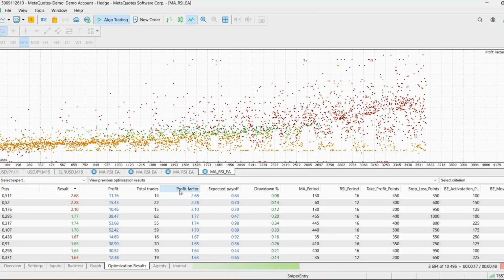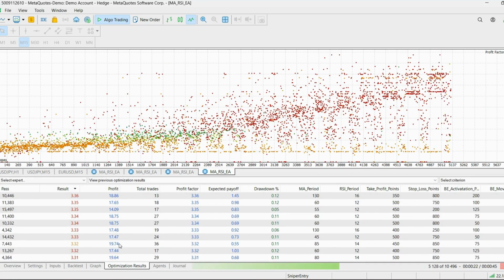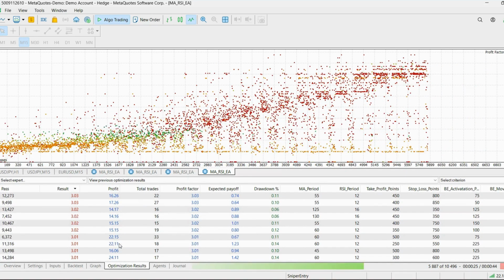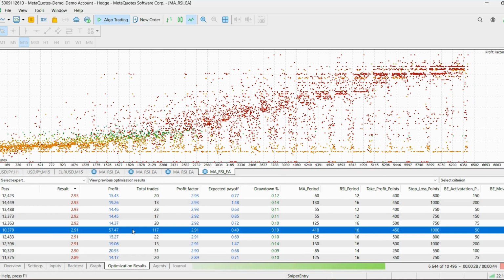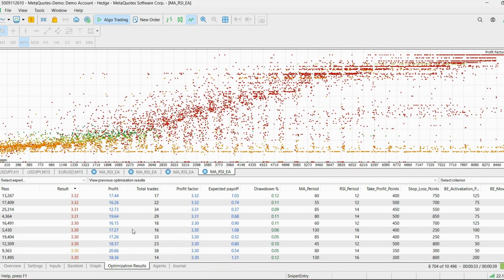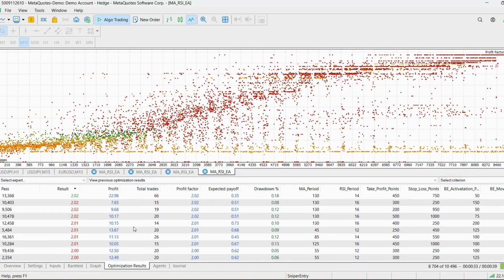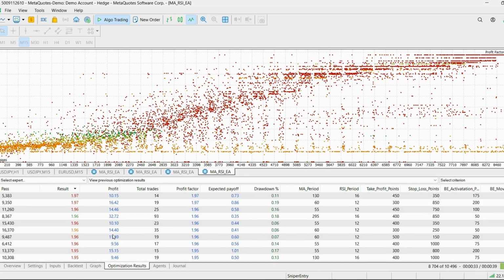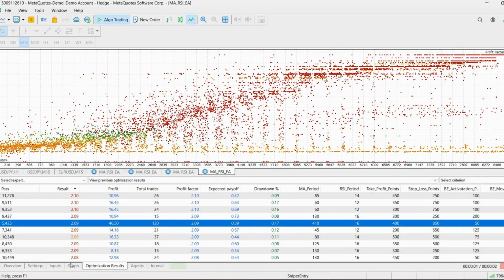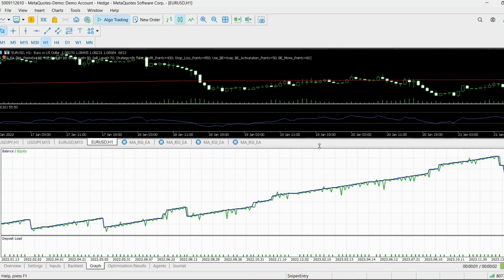Okay, so it doesn't look as good as the 50-minute time frame, or maybe here this looks pretty well. Let's wait. Okay, so these are our results. Now we have to find some results that have this green color. So for example this, and if we run this, you can see that this is our chart, which looks good as well.